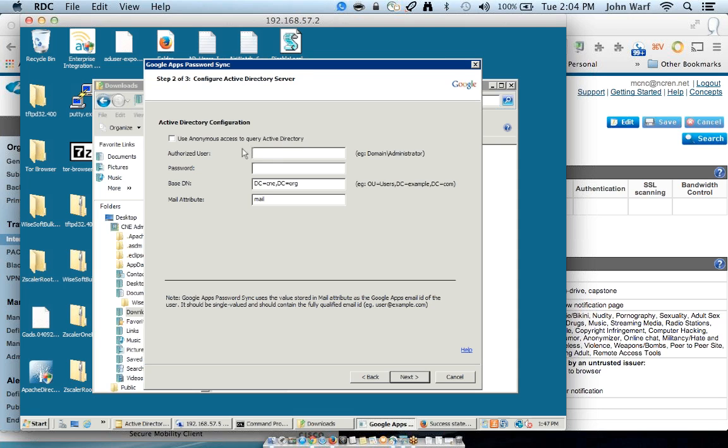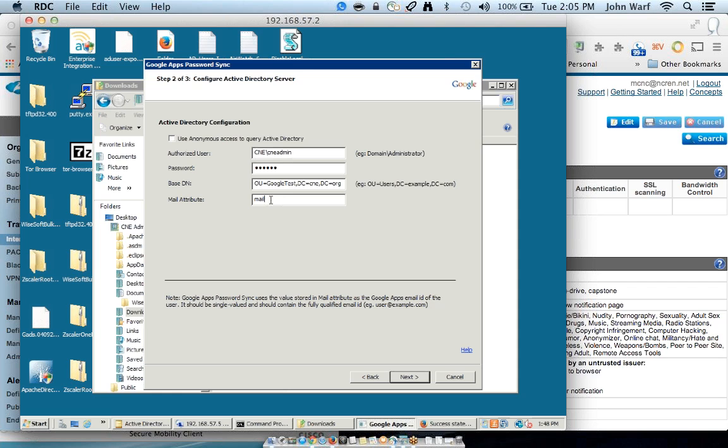Wonderful. I say next. Now it needs to hook to my directory. Well, my directory is this server, so CNE /CNE admin, my password, and then it's asking me for my base DN again. Now remember, my base DN I changed on my GADS. So if you're using a different base DN on your GADS, you're going to want to use a different base DN on your password sync as well. So here I need OU equals Google test, comma.